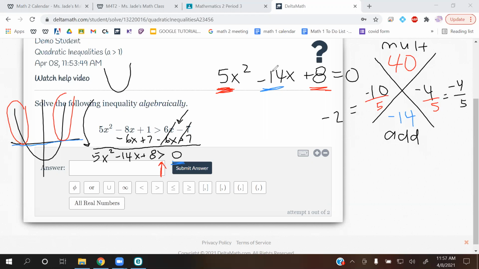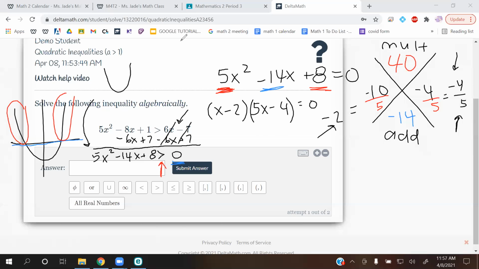So what do we do with the negative 2? Straightforward, you already know it's x minus 2. And in case you can't remember, what do we do with the negative 4 over 5? That 5 on the bottom, you put right here in front of x, and then it's minus 4. So 5x minus 4 is how you convert the negative 4 over 5. That 5 on the bottom goes in front of the x, and the minus 4 on the top is just minus 4 at the end. So this is our equation.